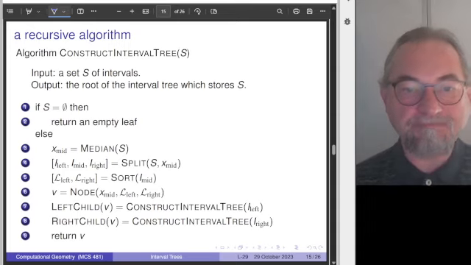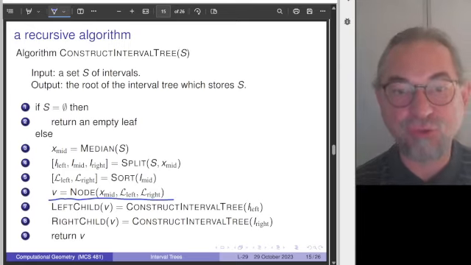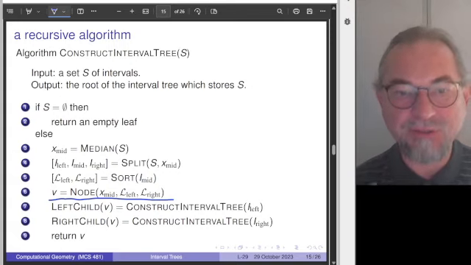Okay, here is the construction. You see what we store at the node. This is actually the important step here that relates to exercise one. What we store are these two lists. The fancy L stands for a list. So we store all the lists sorted. Actually, we store the intervals twice, sorted at the left and sorted at the right point.